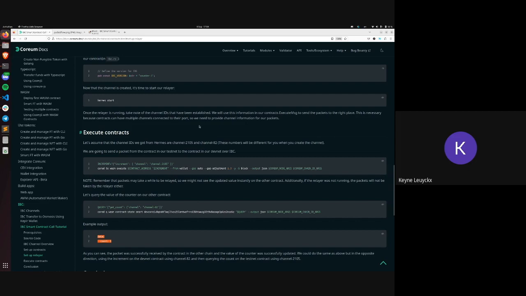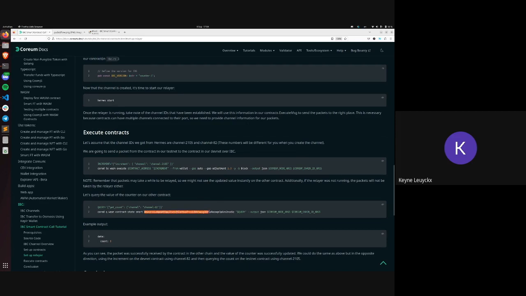Let me explain again. We execute this message in the contract that is deployed on chain A, in this case, the Coreum testnet. And this Coreum testnet contract will send an IBC packet that the relayer will take to the contract that is deployed on chain B, in this case, on Coreum DevNet.